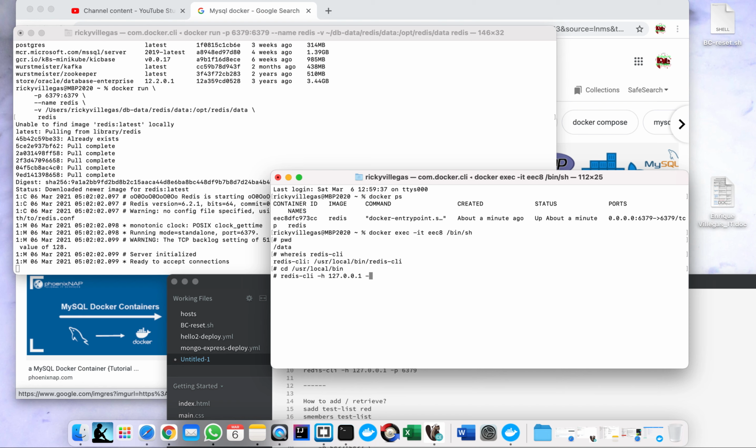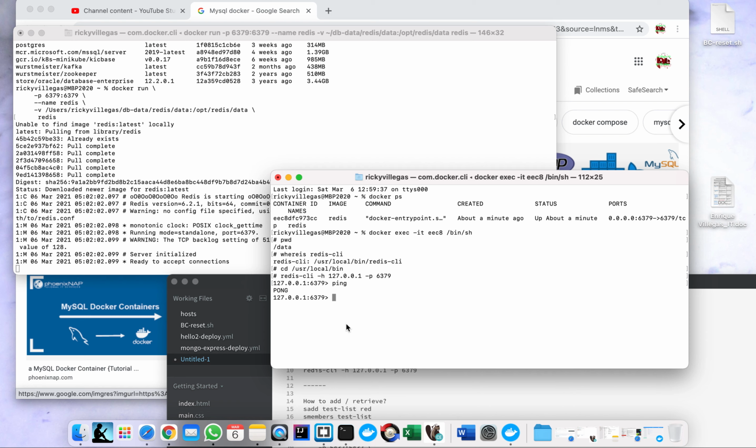Then the port is the one we mapped a while ago, 6379. Alright, now we are connected. We can test if we really can connect. We can send a ping command. See, it's responding PONG, so it means it's successfully connected, right?